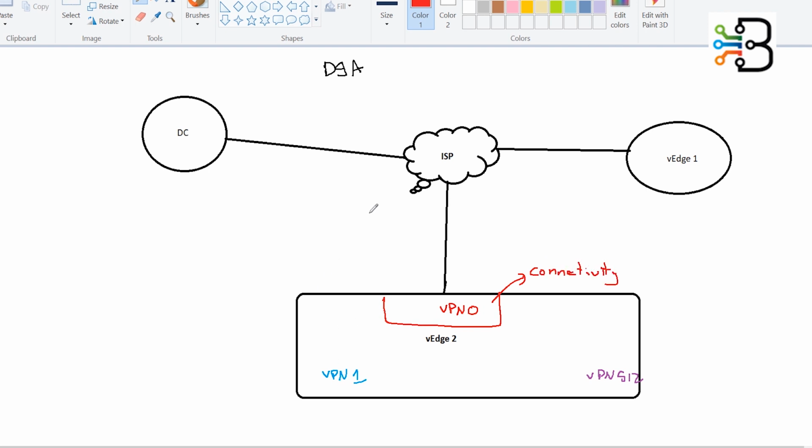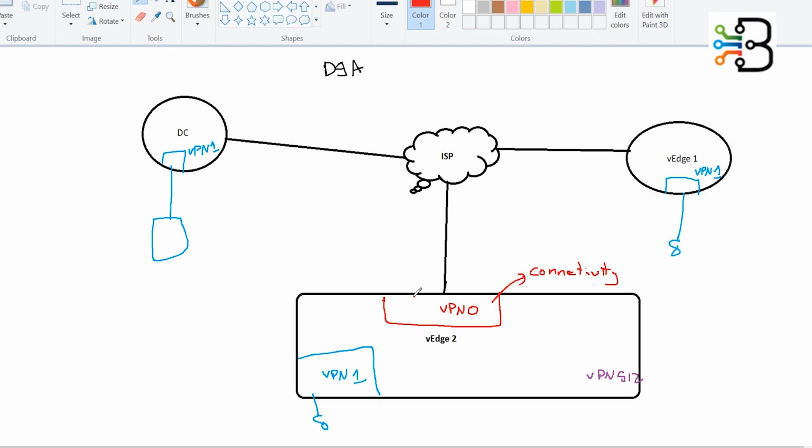And in the case of VPN 1, all of the routes from the perspective of the users that reside in this service VPN, in DC1, and if VPN 1 is also configured over here, and the servers that are going to connect over here, all of the routes from the perspective of servers will also reside in this VPN 1. And on the VH1 side, the users that are going to connect in VPN 1, those routes are also in this VPN 1 routing table.